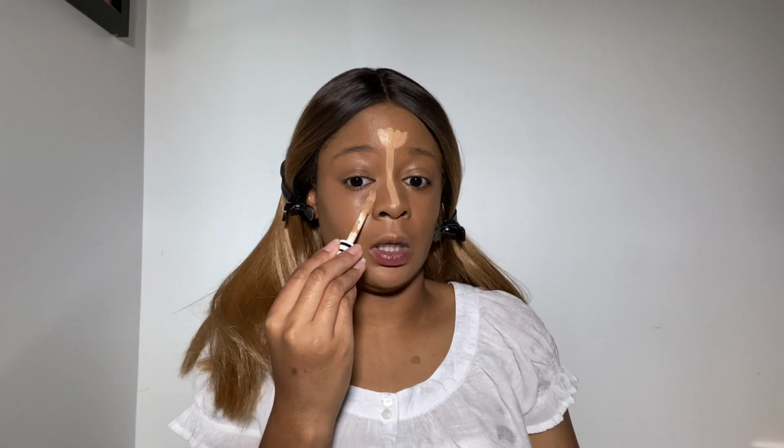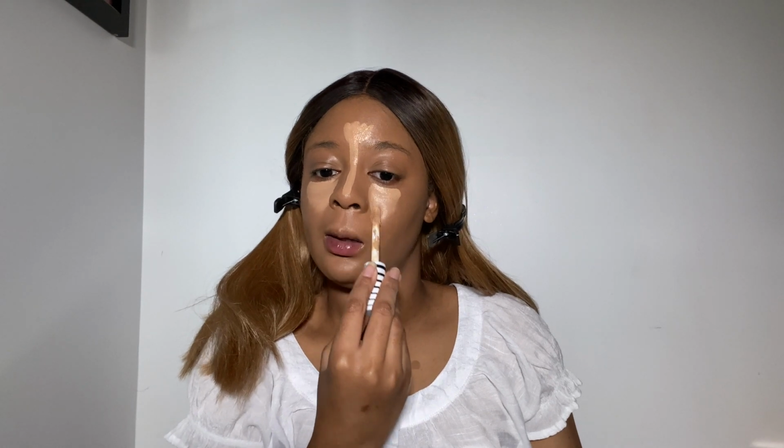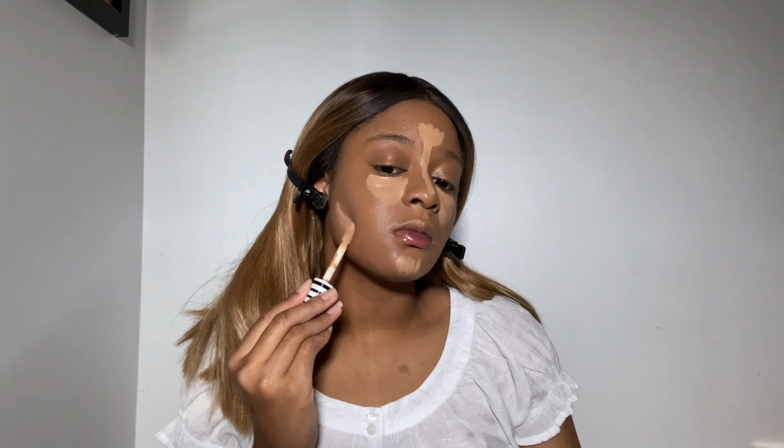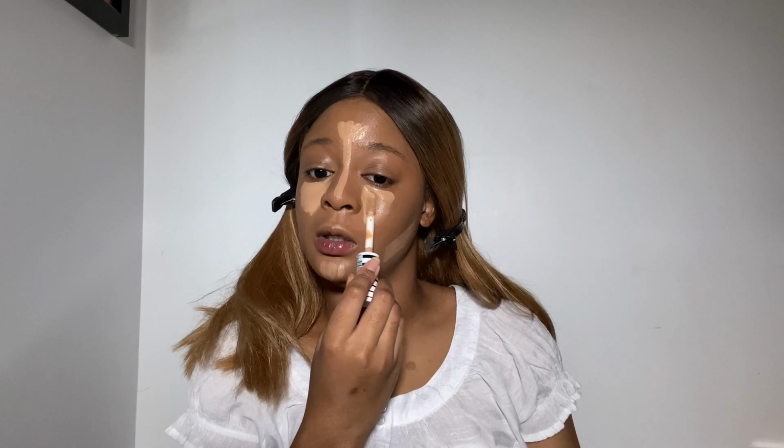And I've used this too. I really actually like it. It's a little lighter. When I look for concealers, I always look for lighter concealers just so that they kind of brighten up my under eye and make me look a little more awake, you know? And I actually like the coverage of this concealer. It's so full coverage and it's really, really nice. So I'm gonna blend all of that with a sponge once again.